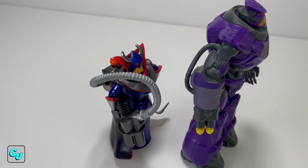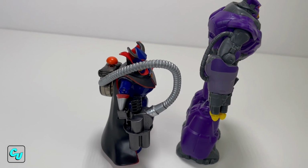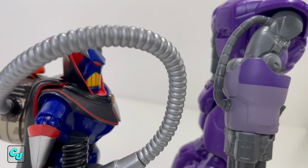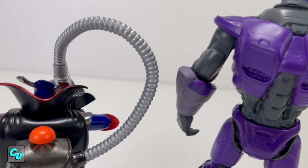Which blaster do you guys prefer? The bigger one, but it does have a pack in the back though. It does have a bigger connector compared to this Zurg here, just on his arms. With cape or without a cape.